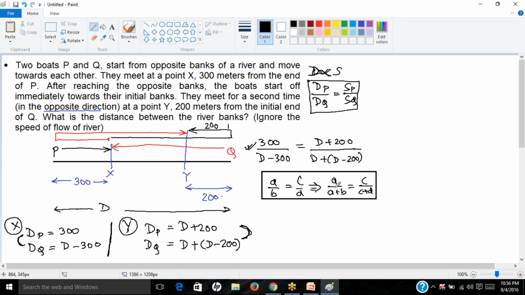So this is what I was doing. I equated the ratio of the distances. Now I am using this property. So what I do is I'll keep the 300 on top and add these two. So I'll get D. I keep the D plus 200 on top and I will add these two using this logic. And so what will I get? I will get 3D. The 200 will cancel out. Now see what happens. The D cancels out simply and I get 900 is equal to D plus 200. So your D is 700.